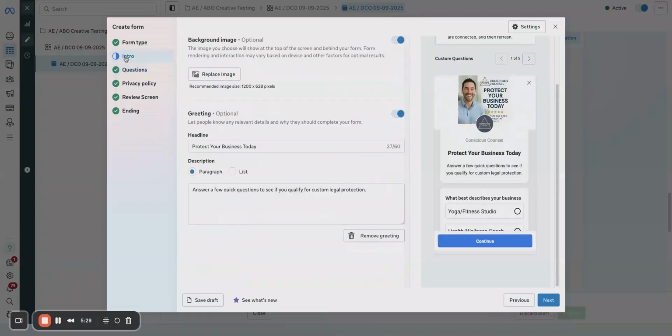Okay. And we can see here this graphic. It has kind of a picture of the owner. It says protect your business today, and it's got like 5 stars, right? Well, we need to improve this. If it's not working well, we want to change the imagery from AI image of somebody to an authentic organic picture of the owner.